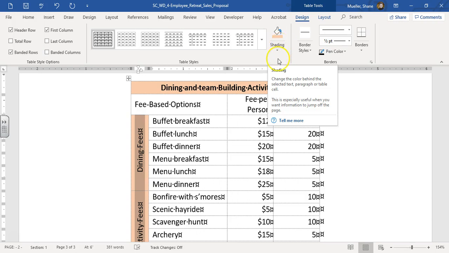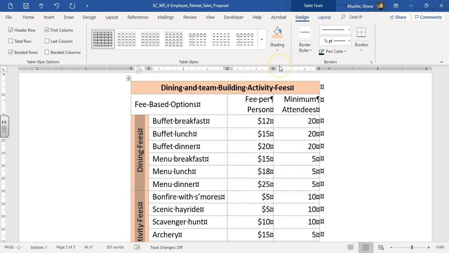Alright. Now let's go ahead and change some row heights and hiding grid lines. So we're going to bring our insertion point into the row containing the title. Excuse me.